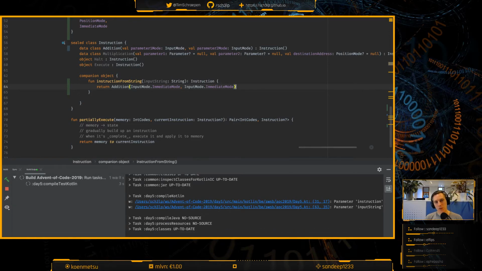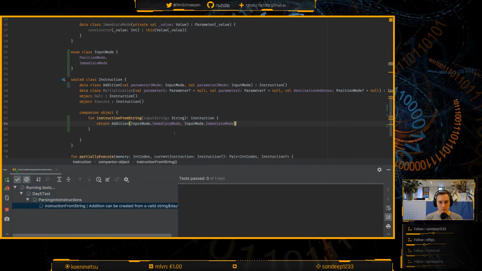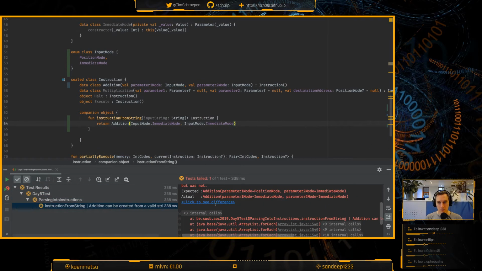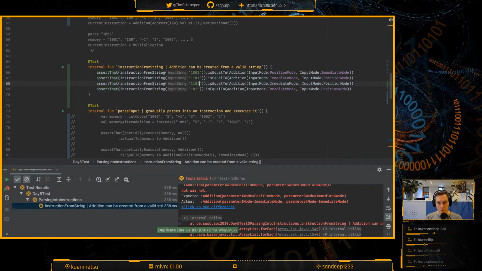But that also means that I don't have a test for 2 immediate modes in one row. Oh, that doesn't exist, so this should actually be both immediate modes.